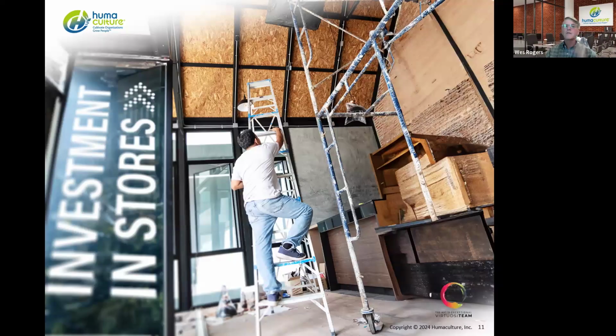Okay, well, the final challenge that we're talking about today related to the state of the stores. And as we mentioned earlier, for years, this organization had pulled cash out to service debt, pay bonuses, whatever, with little or no capital reinvestment. And that led to assets, the stores, that frankly looked as depreciated in person as they did on the books. So we helped them restructure the way in which they thought about investing in the physical structures and created incentives and justifications for the reinvestment of profits into those capital assets. It was important too to have the board buy-in that diverting this cash for a few years would actually lead to much higher and more sustainable profits in future years.